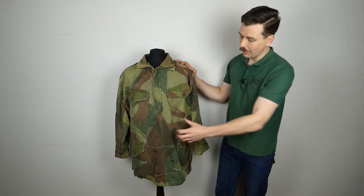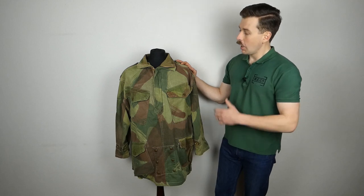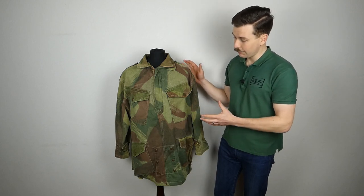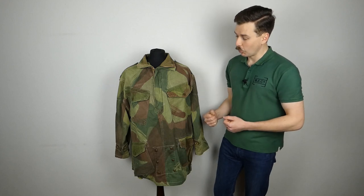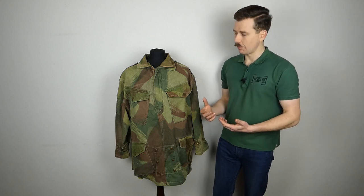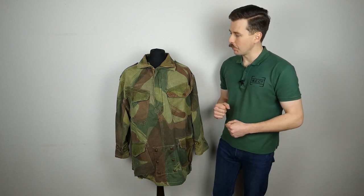That's basically the details at the front. You can see the details of the construction, the seams and so forth. Another feature which is quite nice on this particular example is that the brushstroke camouflage has survived quite well - it's not particularly faded, which is great. It's a lovely camouflage pattern from a collector's point of view, and it would go on to inspire further developments in printed camouflage post-war, with various patterns deriving directly from this.